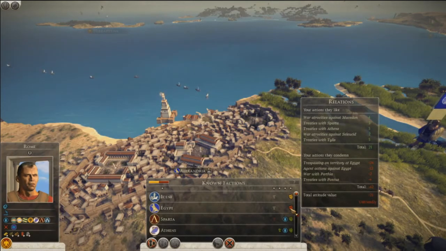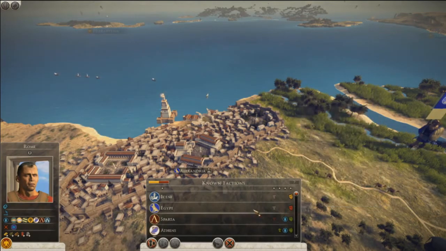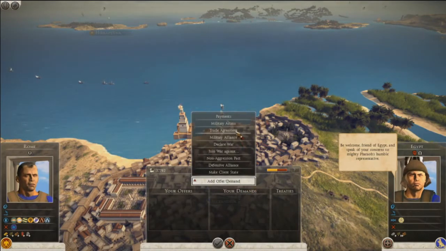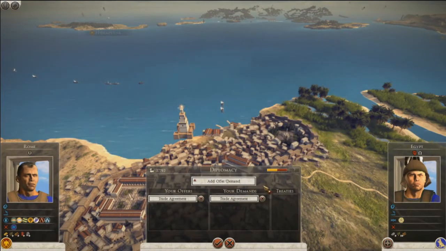But of course, factional AI has a personality as well. Each faction on the map, each power block on the map, has its own diplomatic personality. Some are more amenable to diplomacy, some are more aggressive or expansionist. So we can still hope that Egypt is willing to parley. So what we're going to try and do is throw a trade agreement back on the table. We'll give it a go. Very polite words from the diplomat there. So trade agreement is on the table.